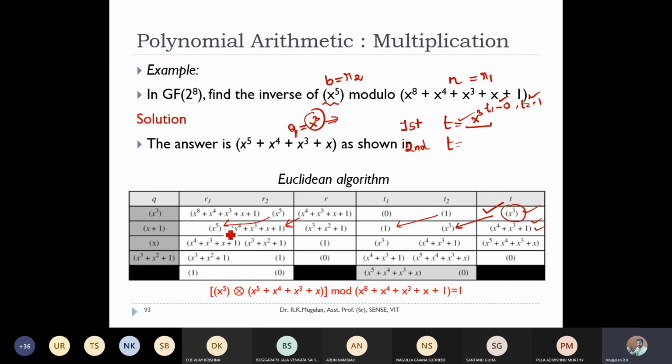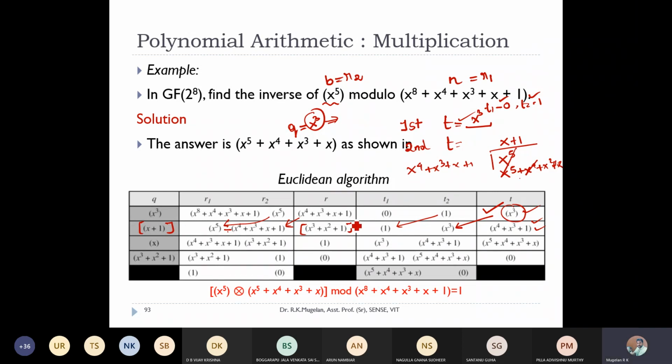So in the second step, if you divide this x power 5 with respect to this one, simply what I will do is, if I have this x power 5 and I'm going to divide it with x power 4 plus x cube plus x plus 1, first I'll go with simply x. So I'll be getting x power 5 plus x power 4 plus x square plus x. So this will get cancelled. Next, I'll be left with x power 4, x square plus x, right? Again, I'll go with plus 1. If you do, I'll be getting a remainder as x cube plus x square plus 1, because this x power 4 would have been cancelled. This part you're clear, right? You're getting this portion. Understand?